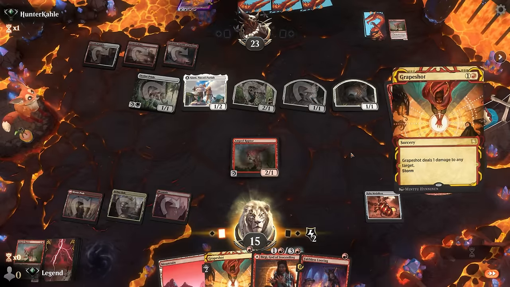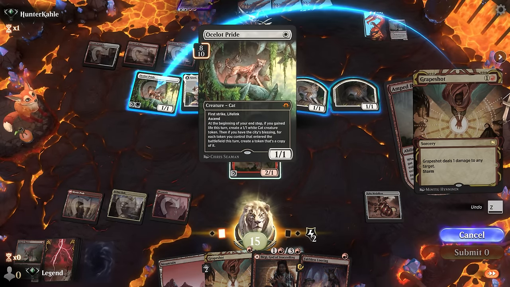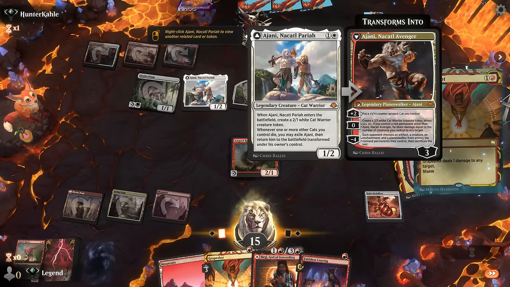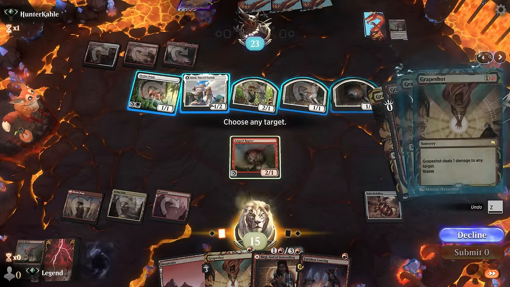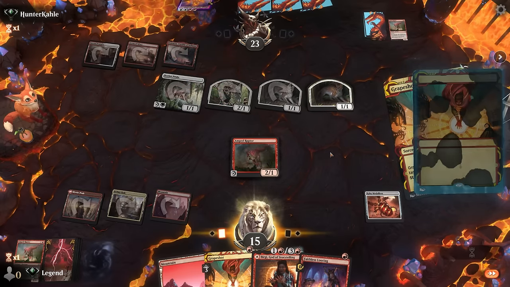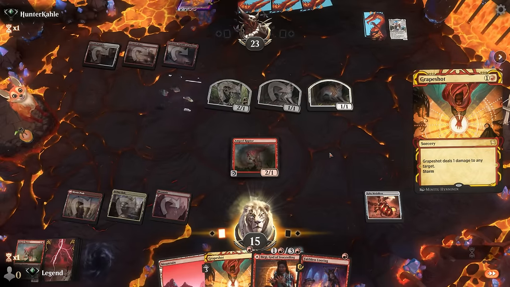Alright, well, that's why we play the game. So I target Ocelot first, since that will resolve last, and then a Jani twice. Okay, well, we did get a lucky hit. Now the board looks a bit more manageable.